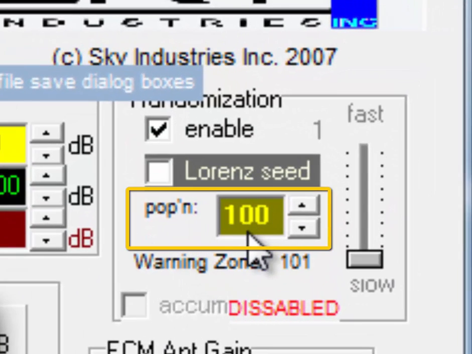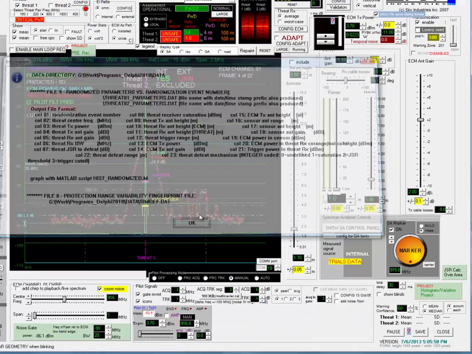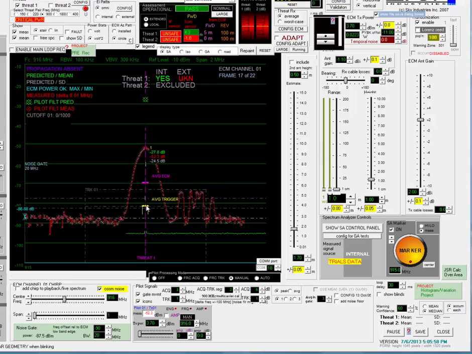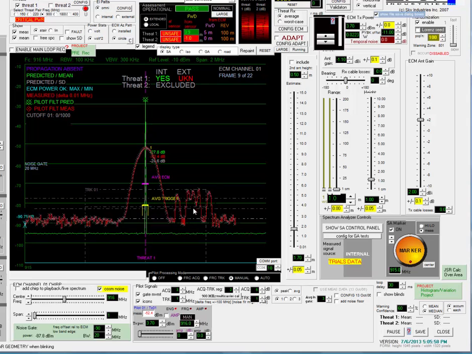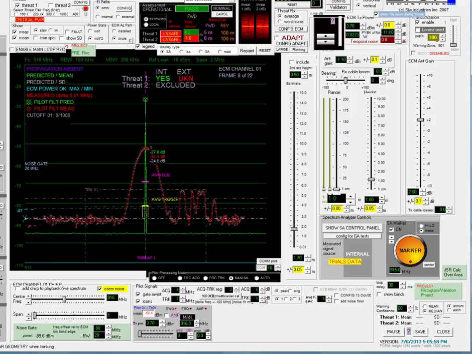It's right now set at 100. Each time the main loop is executed, and that is every time this display flickers and is updated, that's a single pass. Each pass through, 100 randomized attack scenarios are generated, where the randomization has to do with these yellow boxes. And we can change this number.